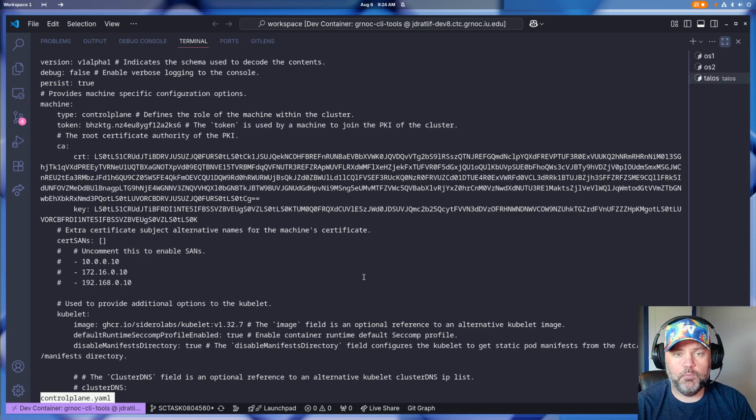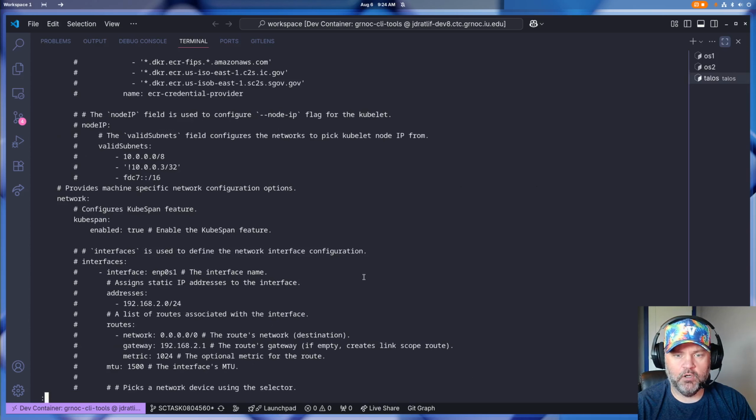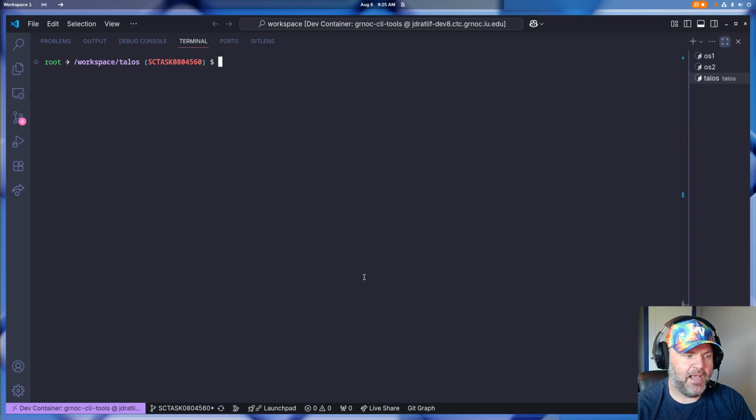Now I've got 3 control plane nodes. I don't want to edit this file 3 different times. So instead, we're going to patch this file and make a specific file for my control plane nodes. So for instance, we do have the network KubeSpan feature enabled. However, we are not setting a hostname. And by default, OpenStack picks what are, in my opinion, terrible hostnames that look awful. I want to set the actual hostname for each of my hosts. So let's go ahead and patch my configurations and see how that works. So I'm going to run another bash for loop.